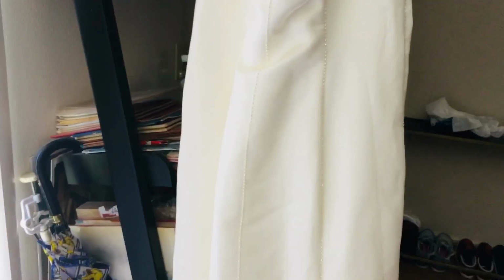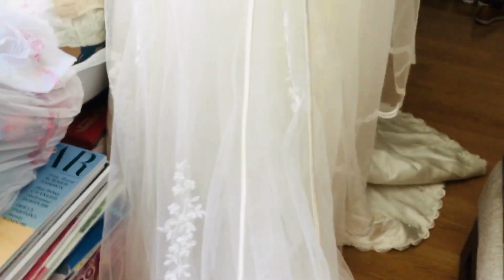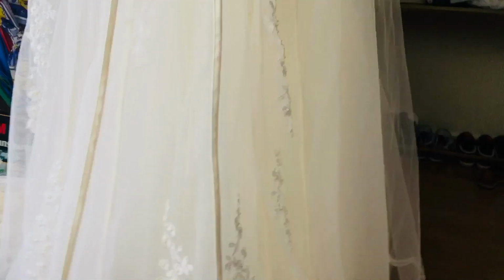And then let me go ahead and put this up as well. And the veil is actually really detailed. It's super pretty. And like I said, I really want to do either a series of journals or one journal where I just use everything in the project. But yeah, so super short video, but I wanted to show you.